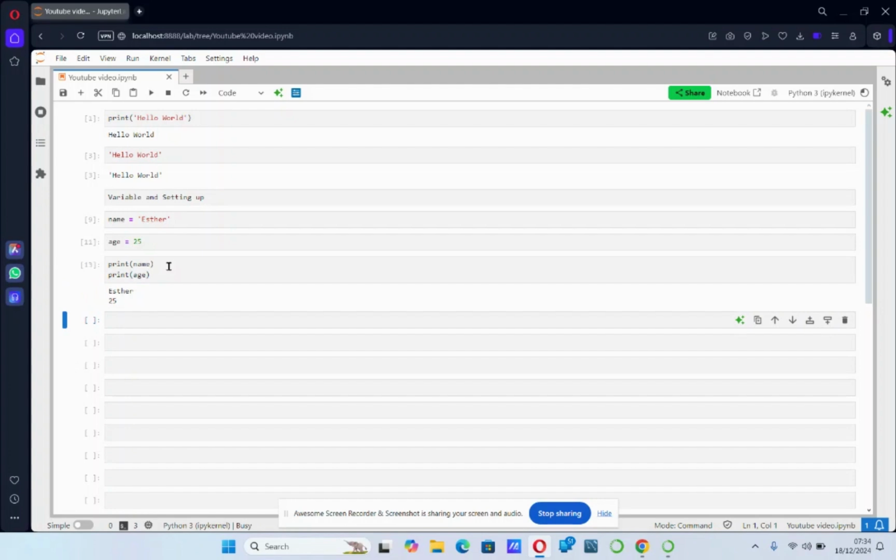Whereas, assuming we've not stored it in a variable and we've not assigned Esther and 25 to a variable, we just have to type print Esther, print 25. After that, if we want to continue our program and we need to continue with Esther at 25, it will just be typing again and again, and it's numerous. But once we tell Python, okay, this is what we want for Esther, this is what we want for 25, once you start programming, just call name or age, Python already knows what to do. So where you want the name, where you want the age, everything will be in it.